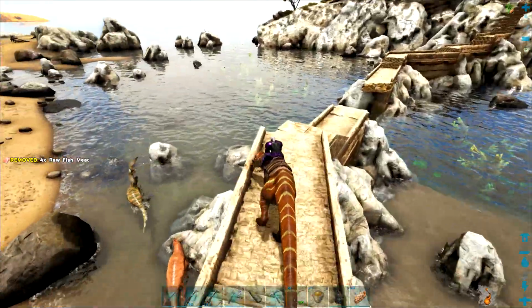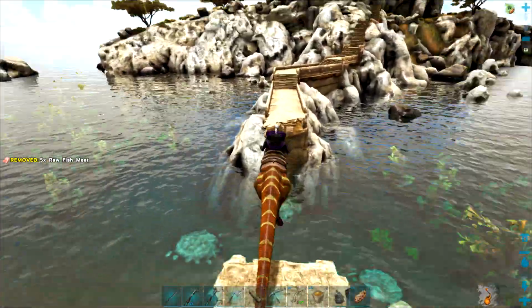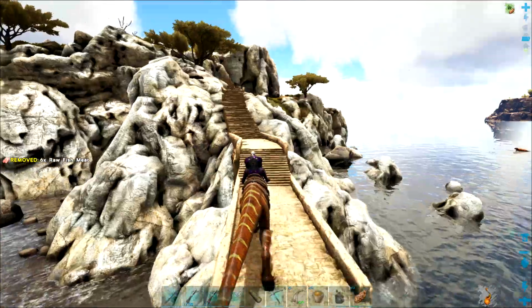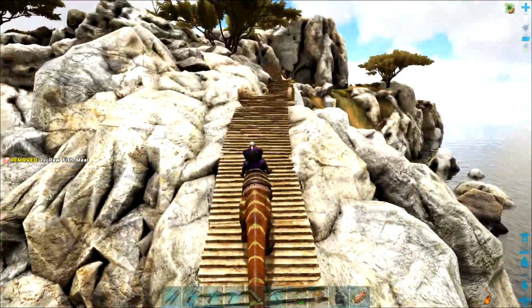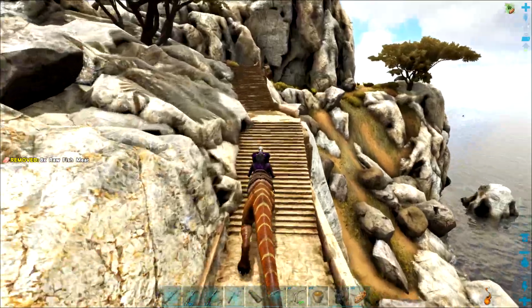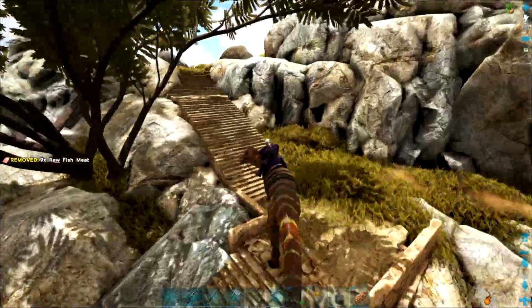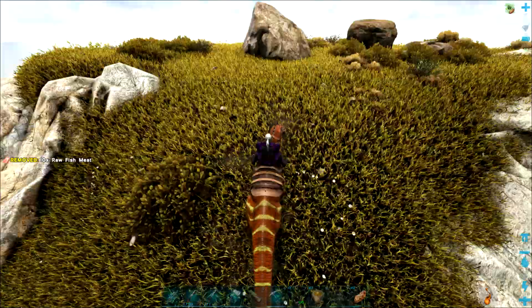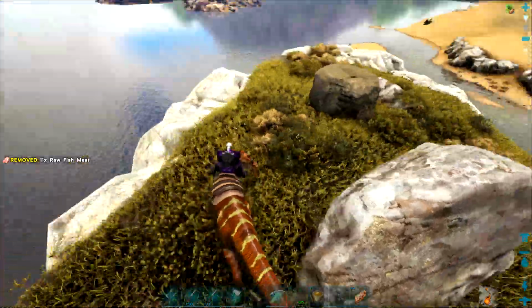I don't think he's going to make this jump. So let's give it a try. Oh! Man. I'm sorry I didn't have faith in you. You showed me. So you wouldn't even really need to build a bridge extension there to fix that little gap if you had something that could jump as good as a baryonyx.